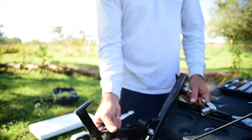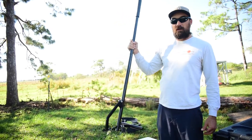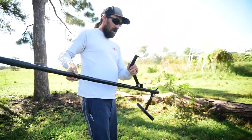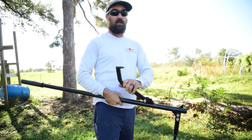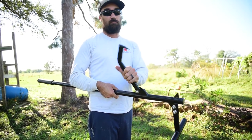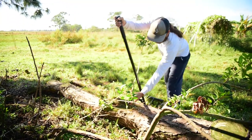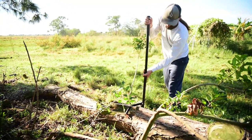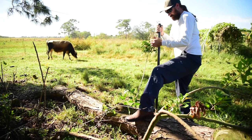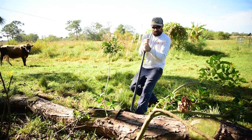Then you take your other hook, which is meant to be loose — it's meant to move around — so you get her set in there, get your holes lined up, same process. And then that can move back and forth; that's going to be your hook for your log. Now let's go give it a try. As you can see, this is movable very freely, so please make sure your hands and arms are out of the way — this spike is sharp and it will puncture you if you allow it to slam into your arm. Keep that in mind. We'll try to give her a big pull and see how she does.